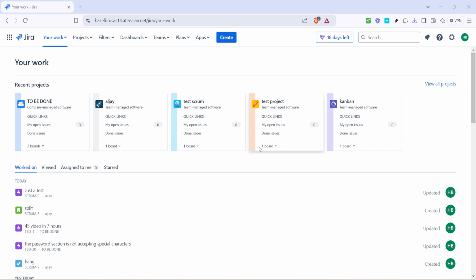Now that you've landed on your Scrum board, let's talk about zooming in. One of the most straightforward ways to do this on your browser is by using your keyboard. Navigate to a part of your board, maybe a section or ticket that you find is a bit detailed and now you want to see it more clearly. To zoom in, you'll need to press the Control key on your keyboard, which is often labeled as Control and located in the lower left corner.